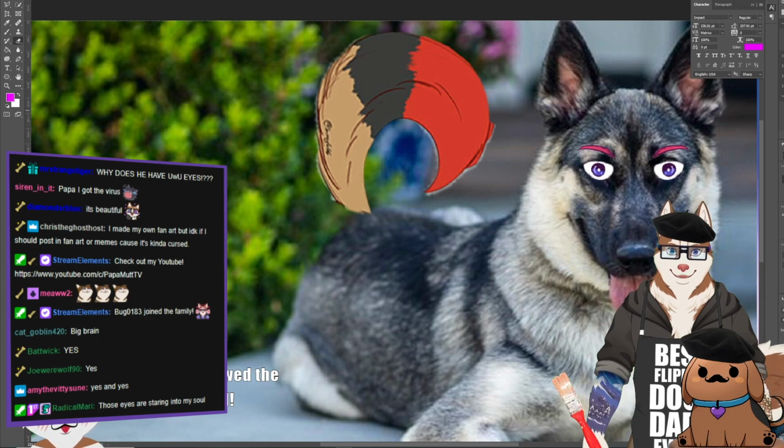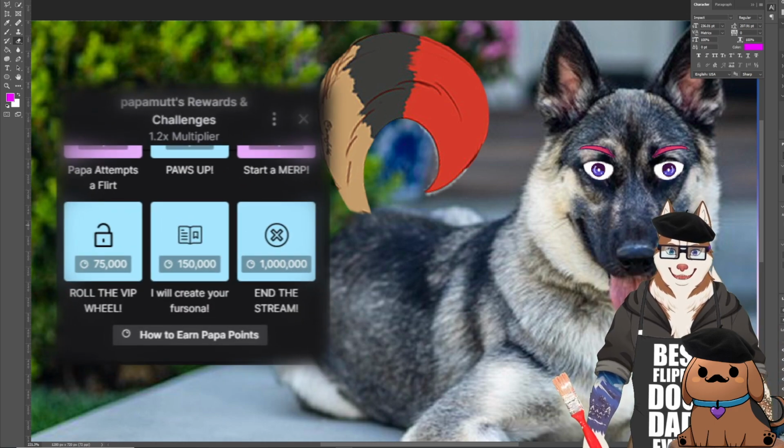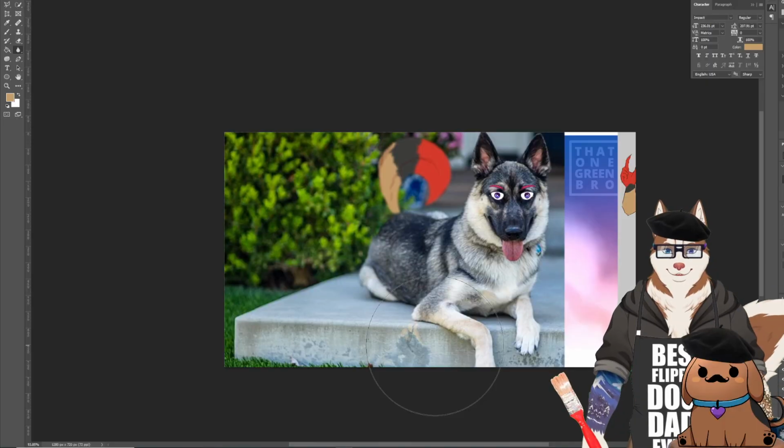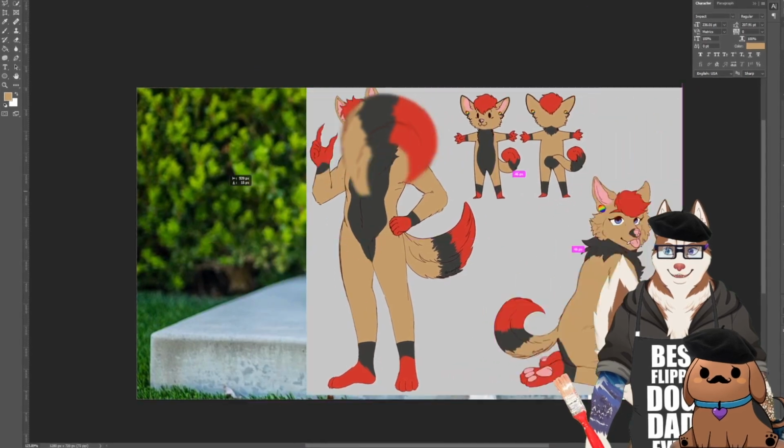There we go. Bring it together, chat. There it is. Look at that. This is what you get for 150,000 channel points, chat. All right, yes! It's so good. All right, chat, now comes the hard part.